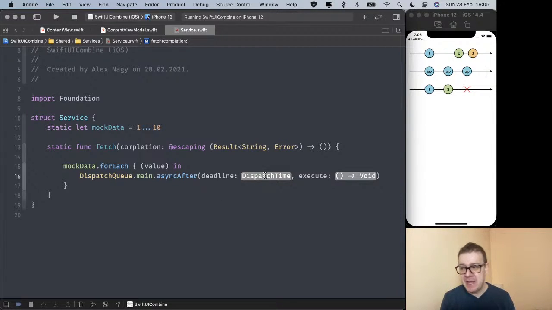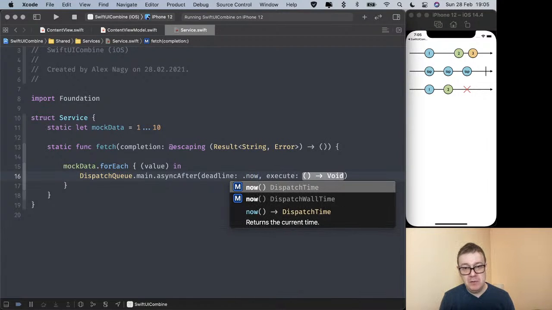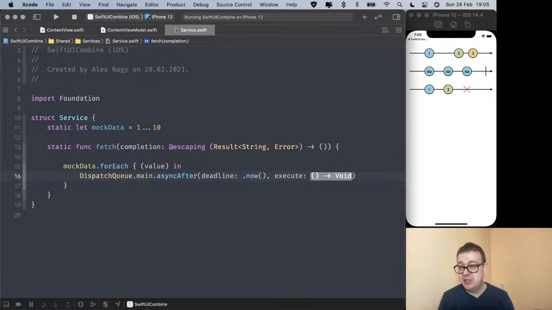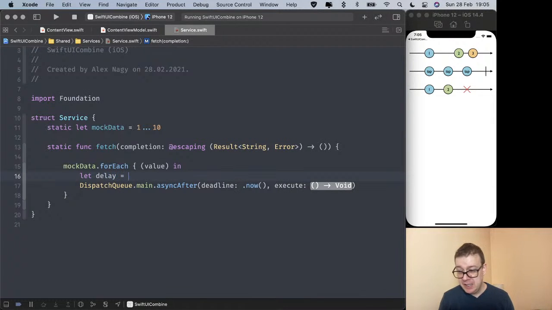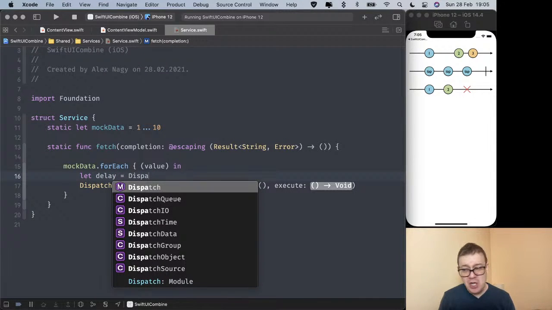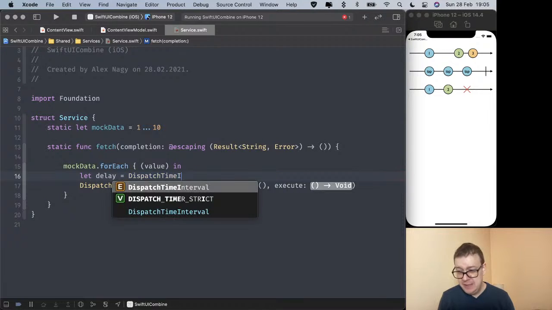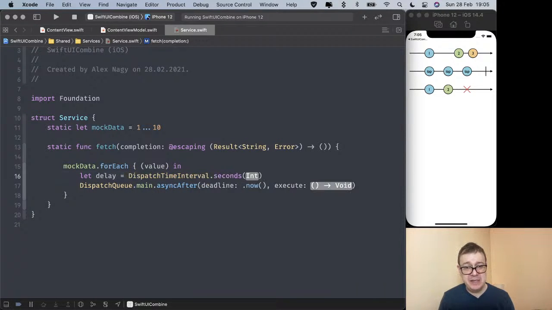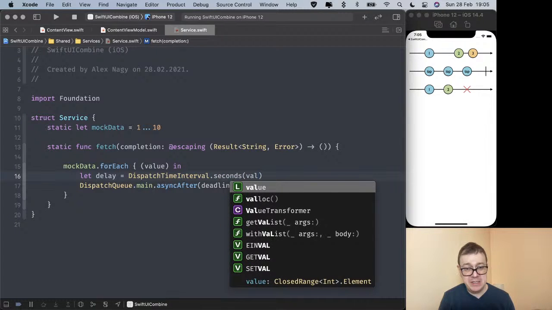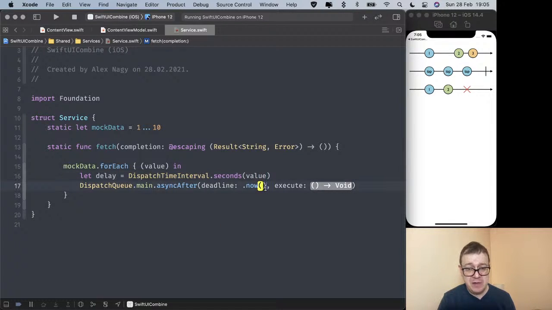So here under the dispatch time, we want to go dot now, and we want to add a dispatch time interval. So we have to create it from our actual int value, and let's just call this delay, and that is DispatchTimeInterval.seconds, and here we have our int value, and that is our value. So here under the deadline, we are going to just add that deadline with a plus delay.